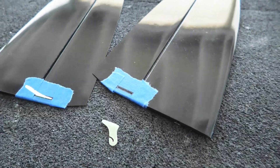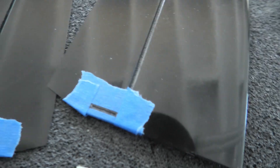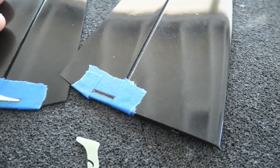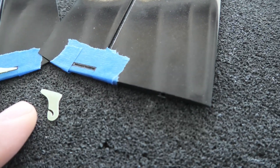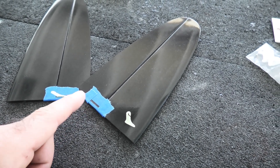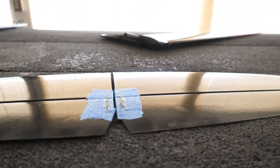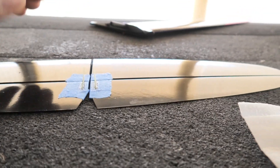I'm starting on the control horns for the v-tails. What I've done is taped around the slots, leaving about half a millimeter all around, and used the tip of my X-Acto knife to scratch that area up so I have a space to get a glue fillet going. On the horns I've sanded and scratched them up a little bit, and I'll use some slow-curing epoxy with a slight bit of cabosil to glue them in. The horns are epoxied in and I angled them inward slightly — I think they probably just go in at 90 degrees but I angled them in because they stick out a lot.